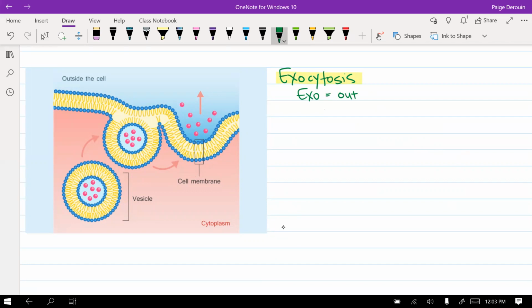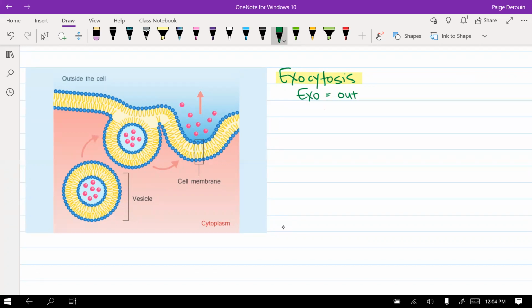So here's what's happening: you have this vesicle. And for this example, we're going to say that these purple dots are proteins. And we're going to say that this is a pancreas cell and that the proteins are insulin. Insulin is really important for regulating what? Do you guys know? Blood sugar. Yeah. So that means if the insulin is inside the pancreas cell, can it do its job? No, because it needs to be in the blood to regulate blood sugar.